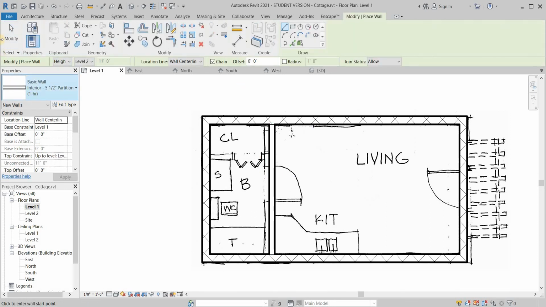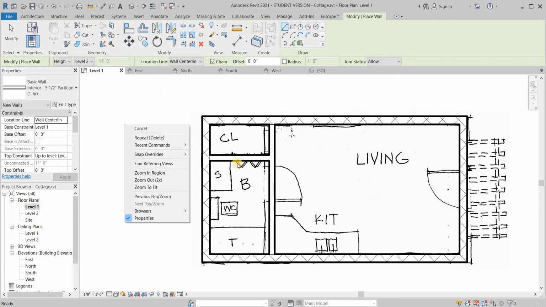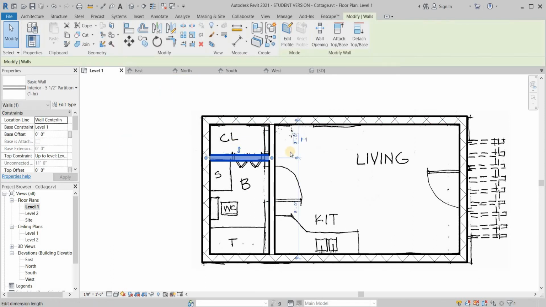Now if I start working on another wall, it's going to use the same wall type that I used previously. So I'm going to create this wall here, and there we go. I can check this as well if I wanted to. Now for this one, I'm going to see the internal dimension is 2 feet and 5 something. So just to make it even, I'm going to make it 2 feet and maybe 6 inches. I think that's good.